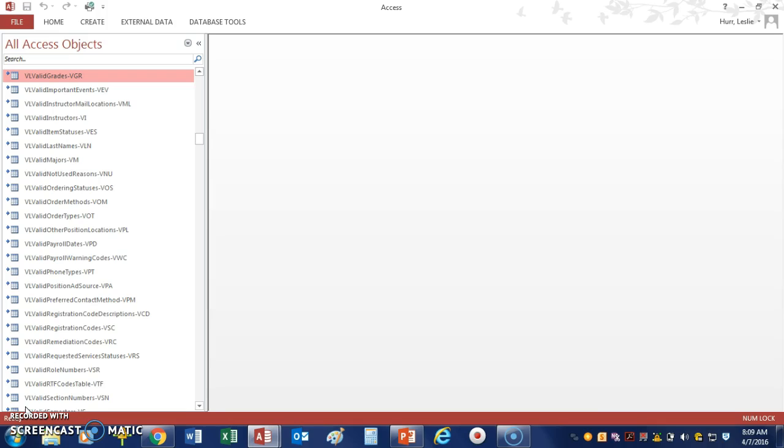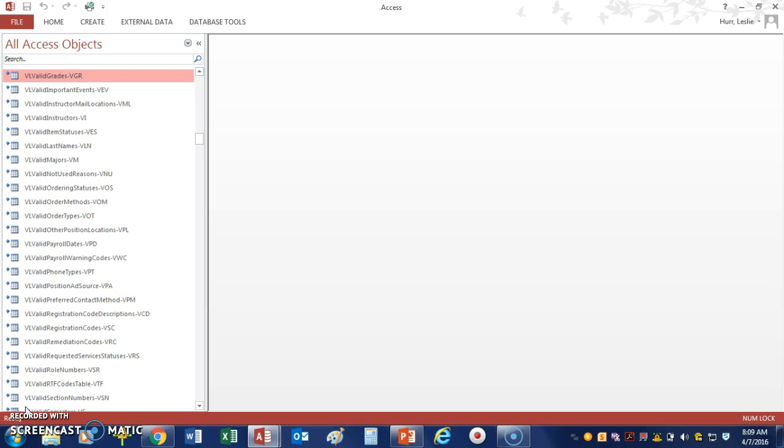When you're done making the changes and you want to implement those changes for your user, you can wipe out the old database that has all of the forms and the reports and queries, etc., all of the objects.